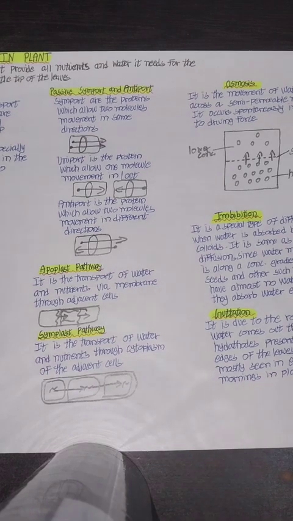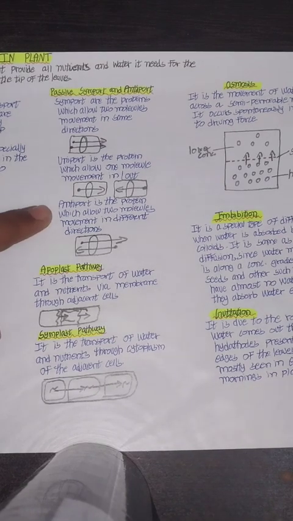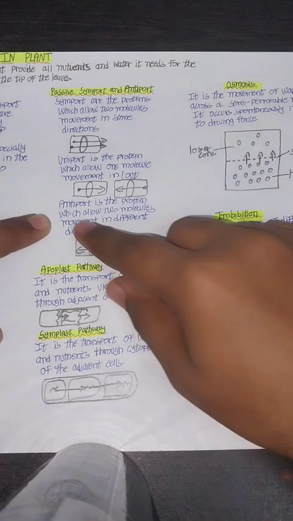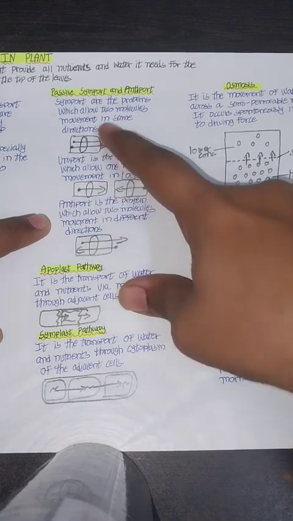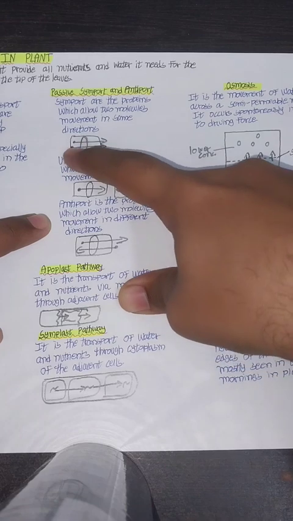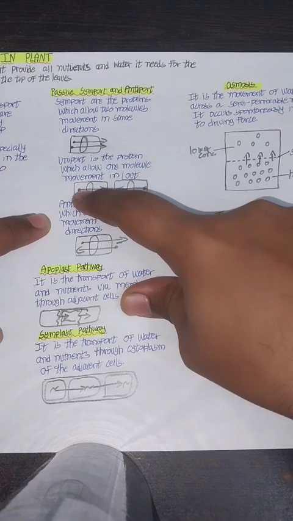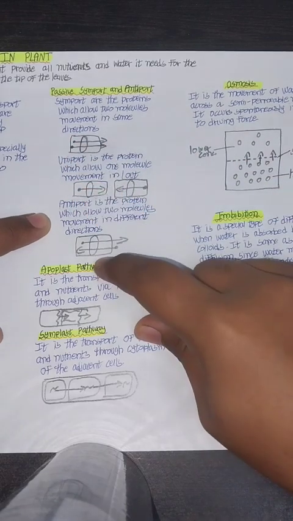Now the process is antiport. As the name suggests, antiport means opposite directions. In antiport, the protein allows two molecules to move in different directions. See, there is a diagram of antiport, then of uniport, and then of symport. Here two molecules move in the same direction, here one molecule in one direction, and here two molecules again but in different directions.